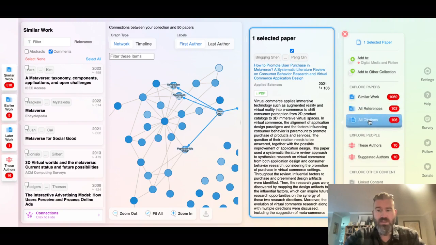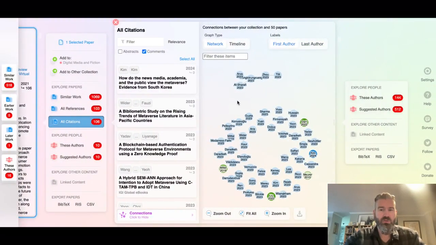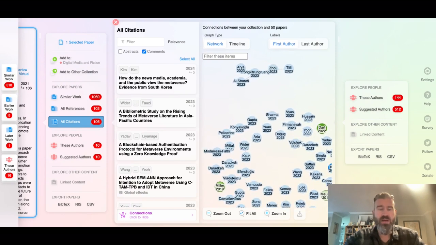Or I could look at citations, right? Again, same thing. A really cool way to potentially find new work, especially if you're stuck or if you find a really, really cool source that's giving you a lot and you want more like it. So I would definitely play around with this too. I wouldn't use it necessarily in place of, say, Academic Search Complete or whatever other search engine you're using, but I think it is a pretty fantastic and kind of surprisingly sophisticated system. I don't know if I should be surprised by that anymore.